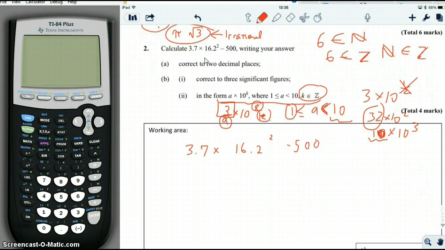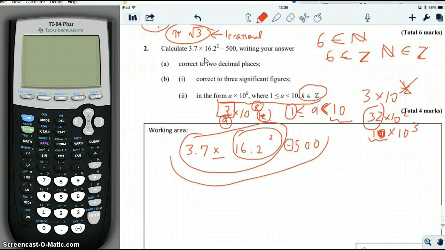Remember PEMDAS. There's no parentheses here, but the next thing you want to do is the exponent. So you want to have this happen first. And then what do you want to have next? The multiply or the subtraction? Well, in PEMDAS, multiplication and division happen left to right after the exponent. So this would be second. And then the addition and subtraction would happen last. Okay? So you just need to make sure that that's going to happen in the order that it's supposed to. And probably if you type in your calculator without any parentheses, it would happen. But we just need to make sure.